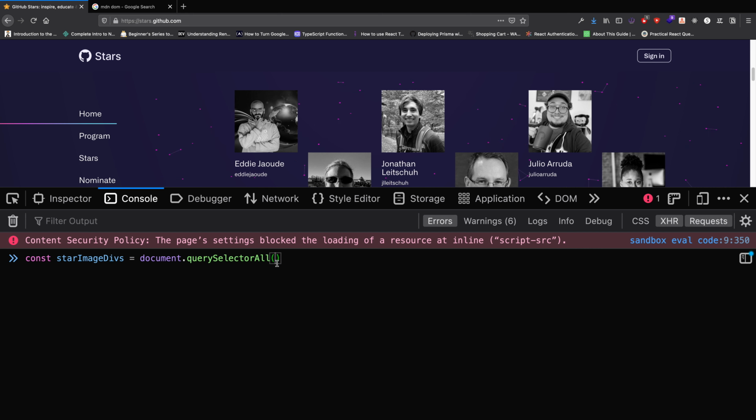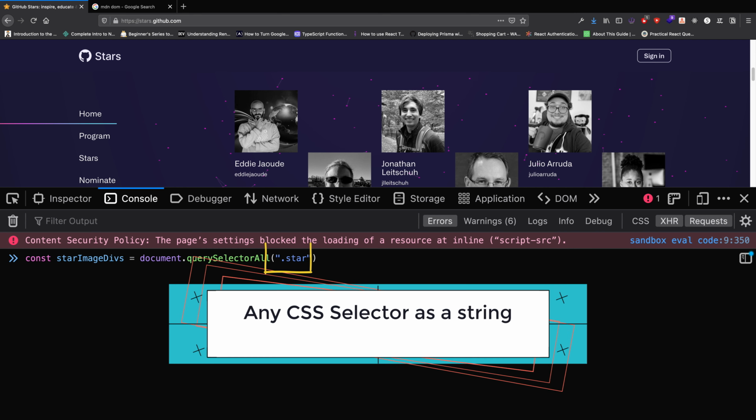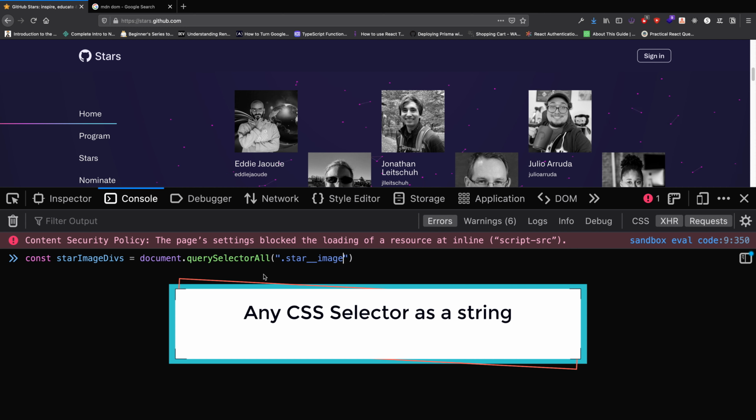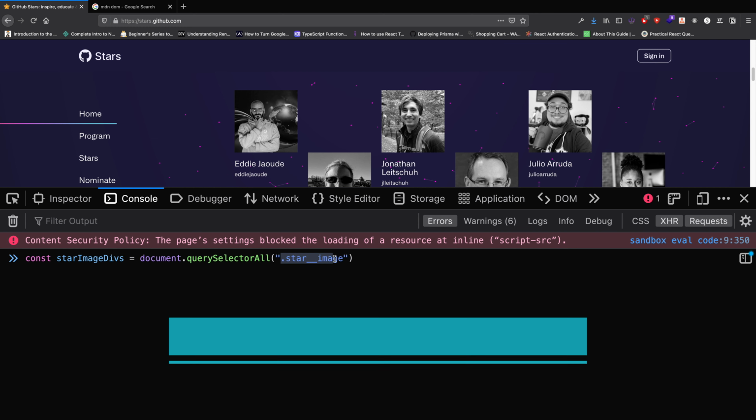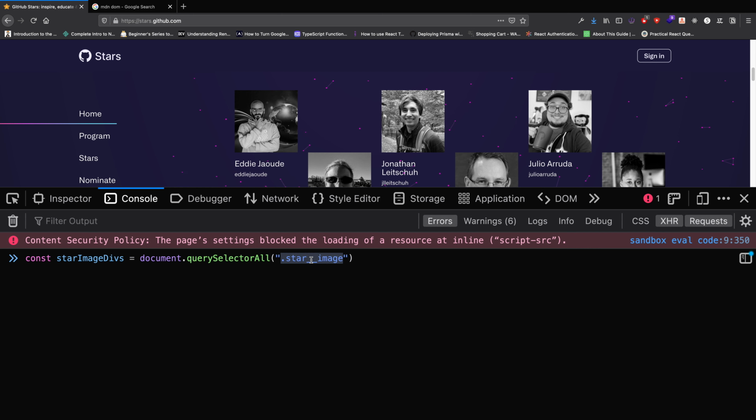And so with querySelectorAll, we want to grab anything. So we've got to do this as a string, and we're going to be doing this by a class name. So if you think back to how you do this in CSS, with CSS classes, you would want to use the class name, and whatever you do in CSS, you can put inside of here. So querySelector will just grab the first thing that matches. querySelectorAll will grab all of them, and that's what we want here.